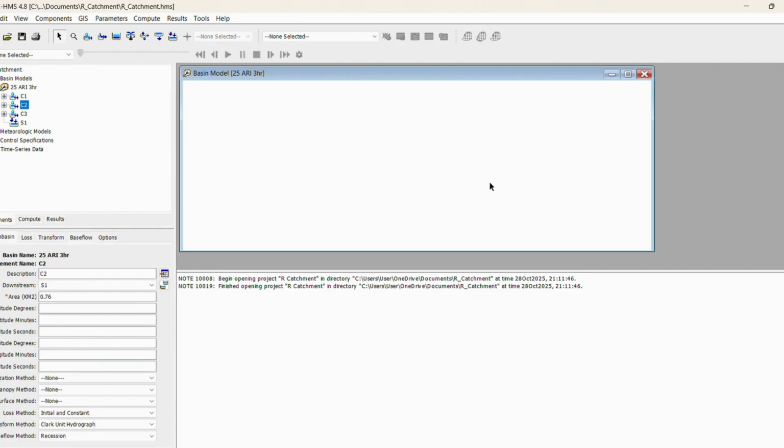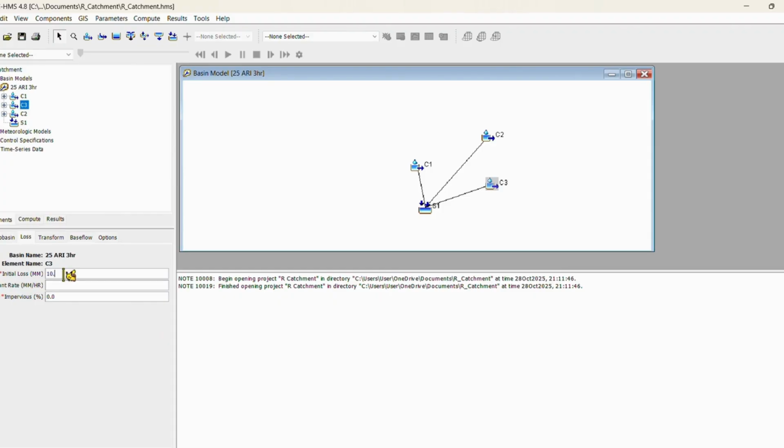At the C3, for the area we put 0.85. At the loss we put 10.0, rate 3.0, impervious still 30%, and at transform concentration 0.6, coefficient 0.5, baseflow. At discharge we put 0.1, constant 1, ratio 0.